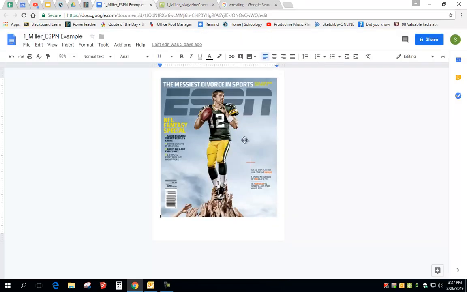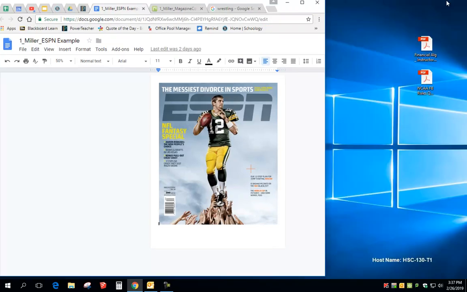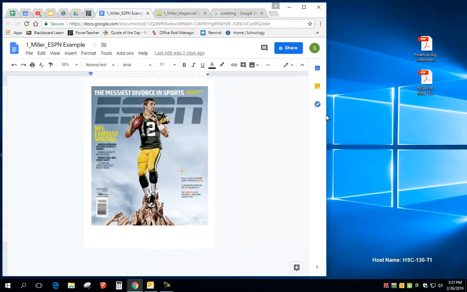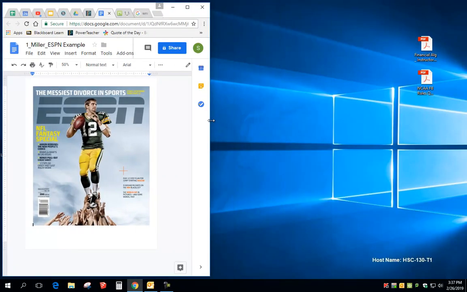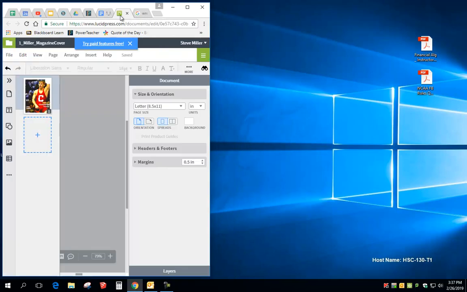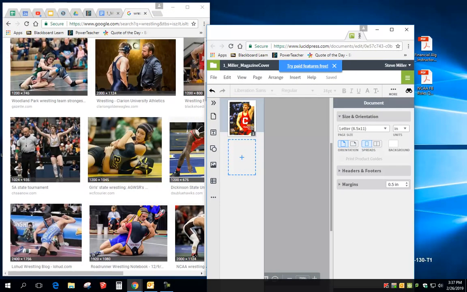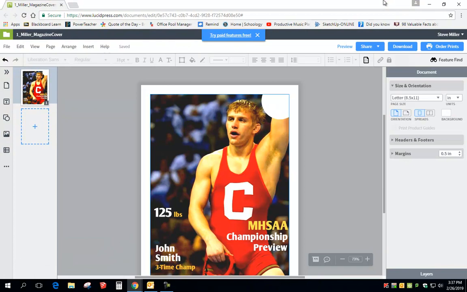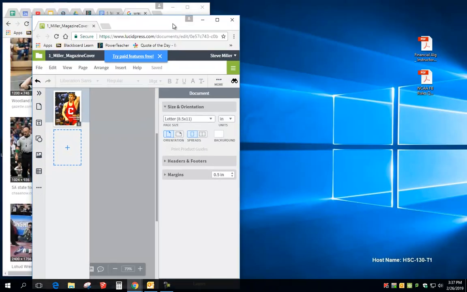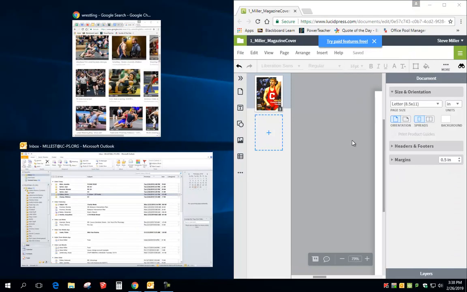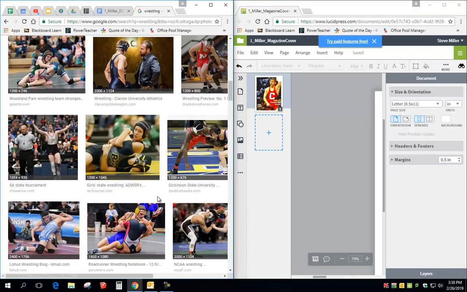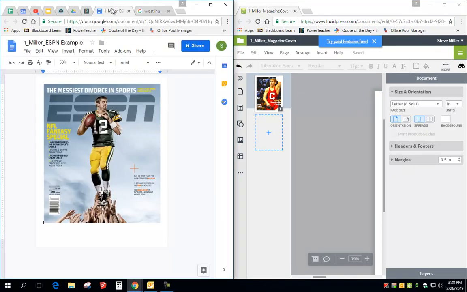One thing to note here, and this is actually a pretty cool trick. If I hit this button up here, the restore down button, that's going to take that window down. I'm going to move it over. Then if I click up here and drag this over and up, it's going to lock. Let's try that again, over to the side. There we go. It's going to lock that in there, and then I can go ahead and split screen.